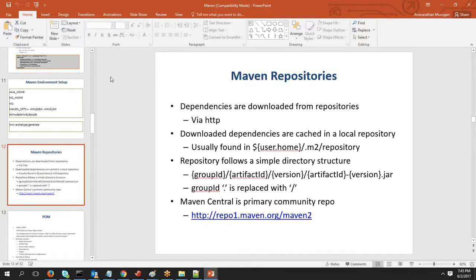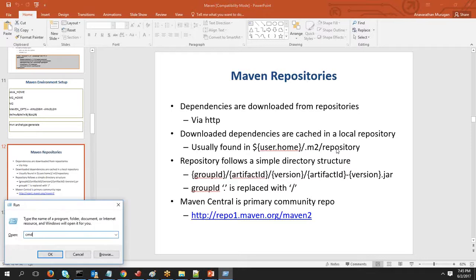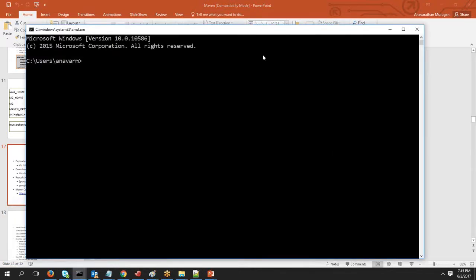So under that home directory, there will be a folder called .m2, and in that you can find the local repository. So how do I know what the home directory is? Especially if it is Windows, then if you open a command prompt, you'll get a directory, and this directory is the default home directory of the user. In the same way, if you connect to any Linux machine, the default directory on which you will land is always the home directory of the user.